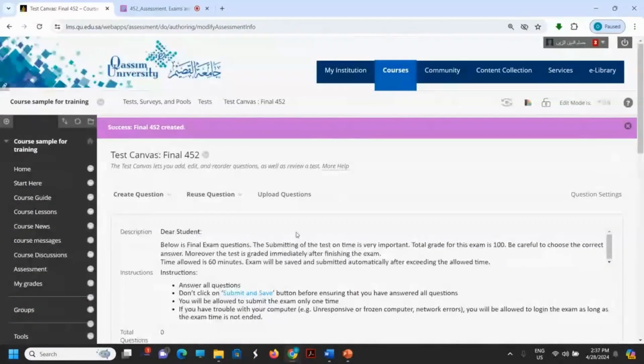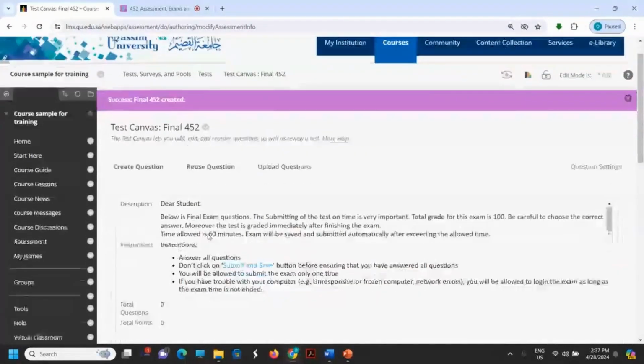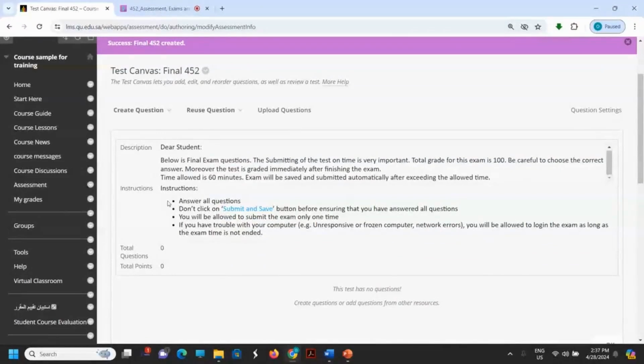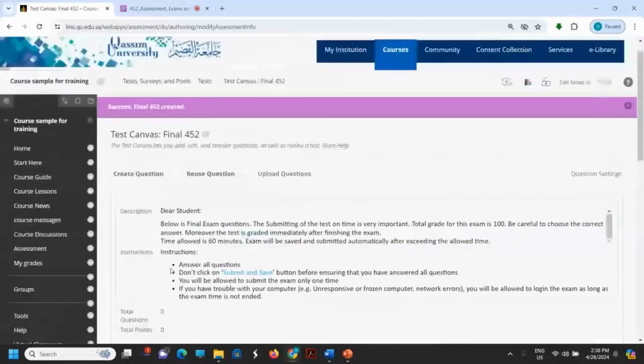Okay, then I have created the exam Final 452. As you can see, I have the description, I have the instructions, no questions added, and the total points is 0 till now.